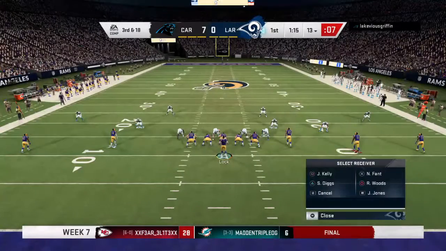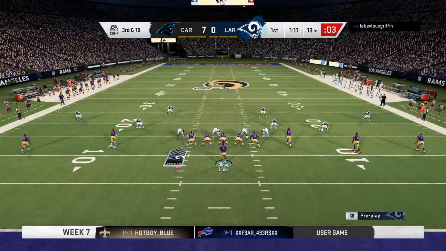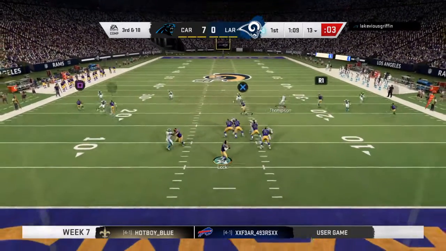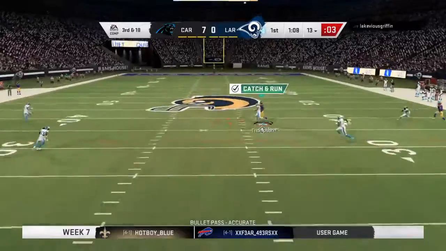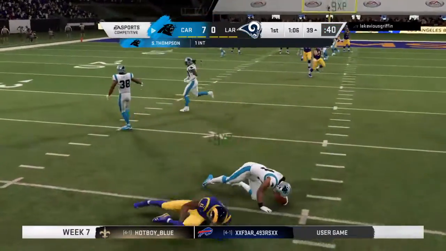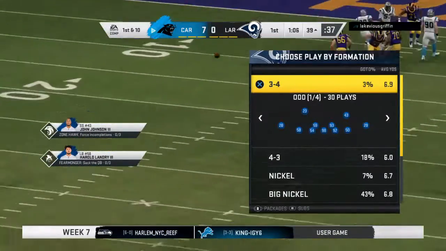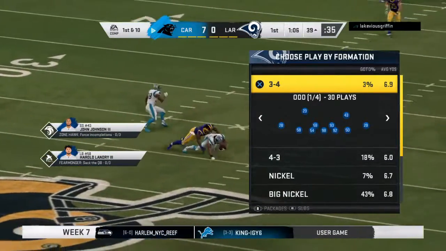Let's go. 15 line. 15 line. 59. Let's go. Let's get this ball back. On 3rd and long, it's Locke. Looking for Jones, and it's intercepted. It's Shaq Thompson here with a pick. And his guys are going to take over at the 39-yard line.